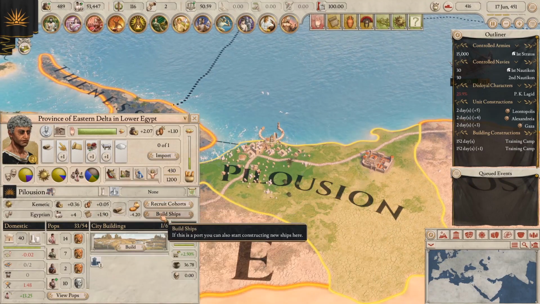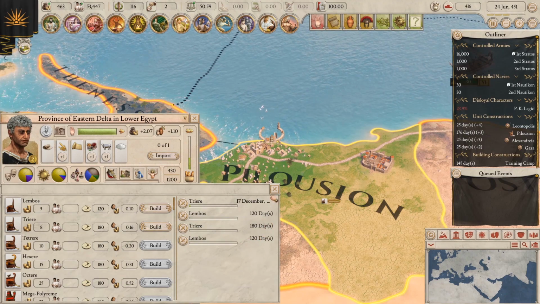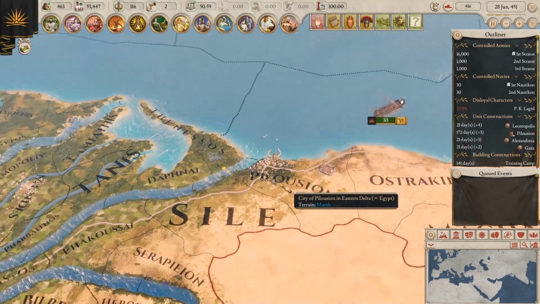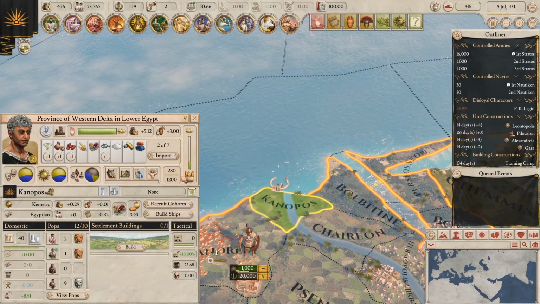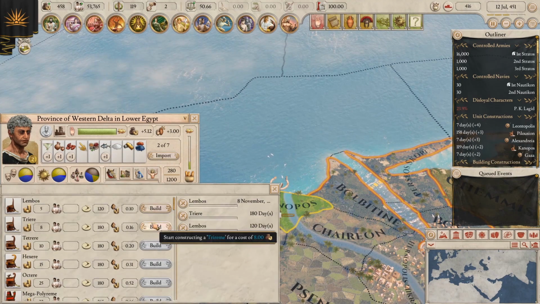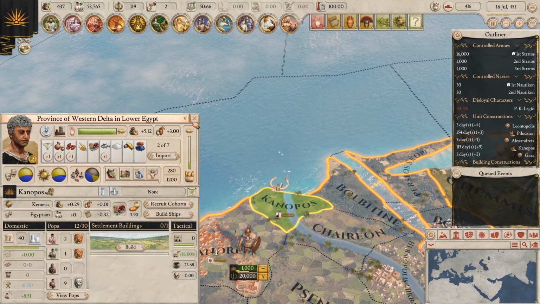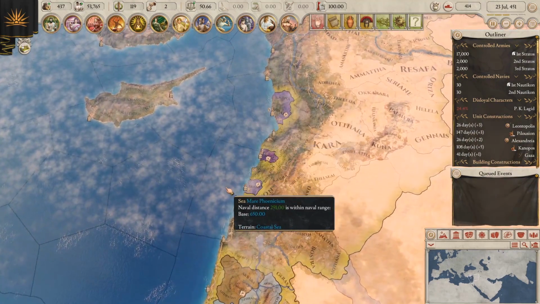Let's see if we can build some more ships here. Wow, 120 days to build each of those. Yeah, we should probably start building up. We know we're going to see losses at some point. Let's build some more ships. We might be able to have control of the seas so long as we continue pushing ships up this way.